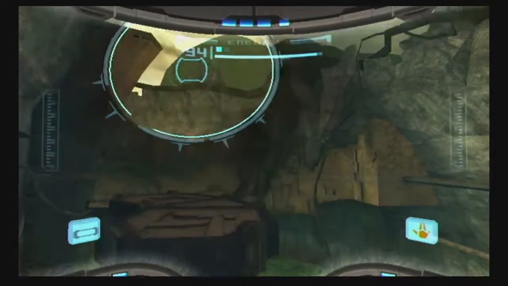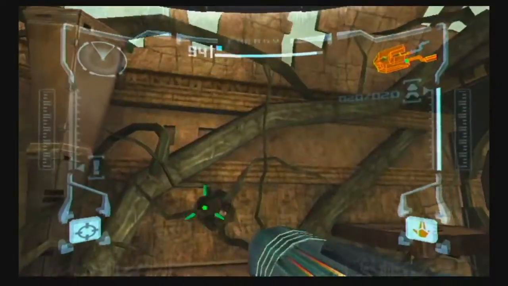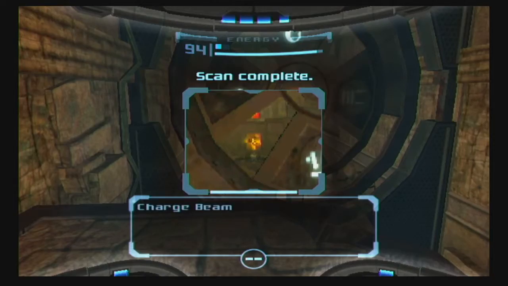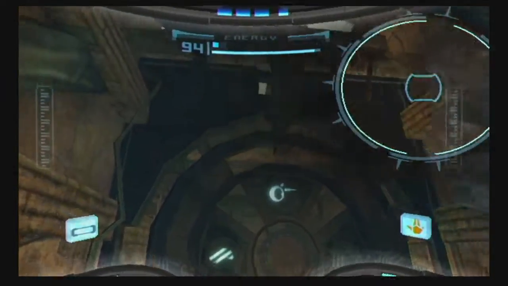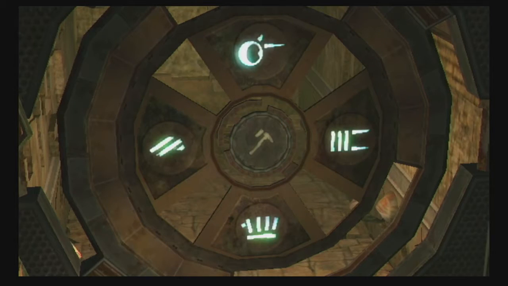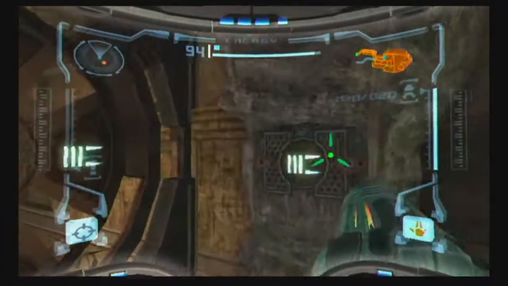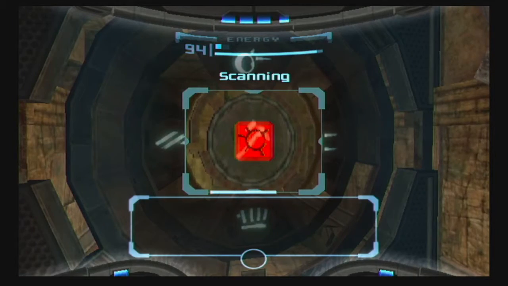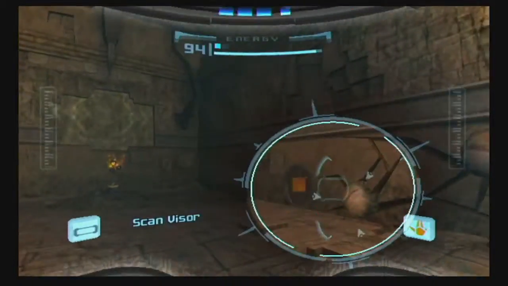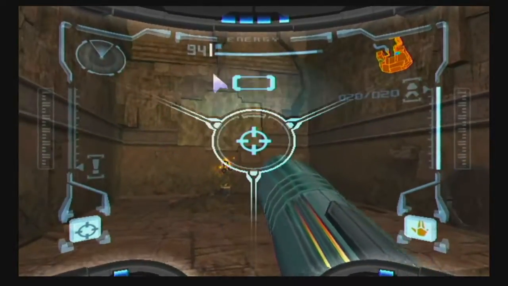What? Charge beam. That's what we want. That's what we're trying to get. Oh! Was this it? I could have sworn I already scanned that one before. Oh, I guess I shot it with a missile, but I guess that's all I did, huh? So now what? The gate has been unlocked. Ooh. Yeah. Another blockage there. And here's some more lore.